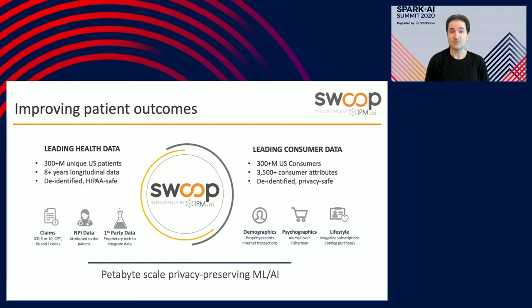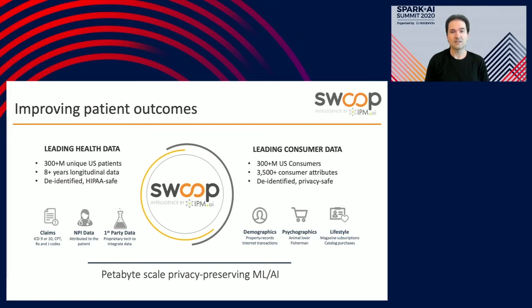That comes at huge suffering for the patient's family, and at a huge cost for the health system as a whole. One of the things we do with rare diseases is we can predict the likelihood of somebody having a rare disease using some fairly advanced AI models working with petabytes of health and non-health data. But in addition to doing machine learning and AI, we also do a lot of analytics, looking at data, understanding what's happening, looking at changes, making sure that our AI models are doing the right thing.